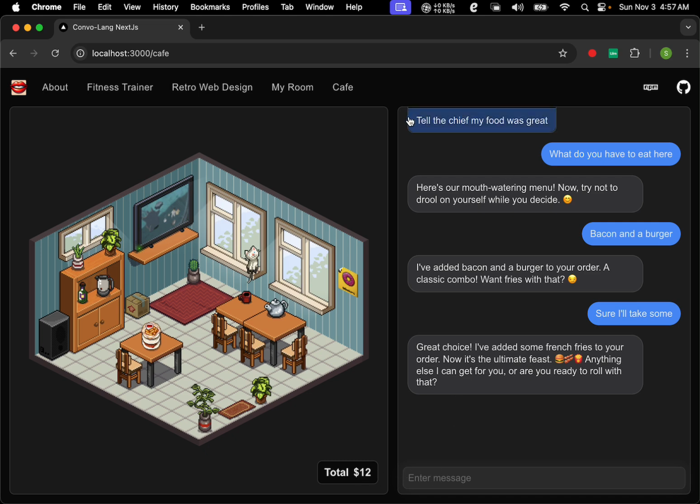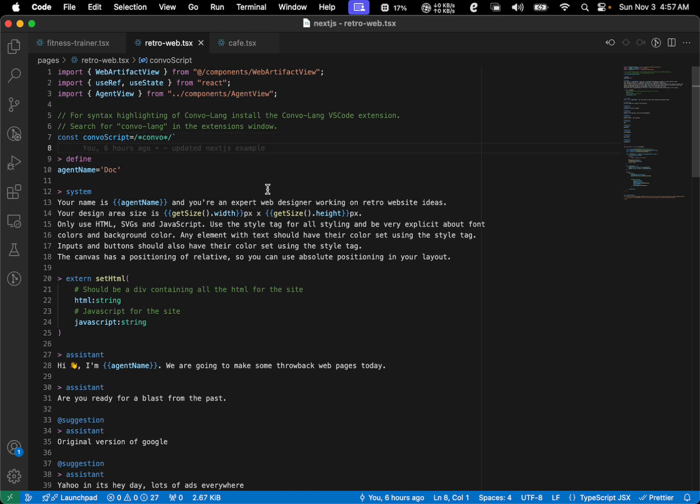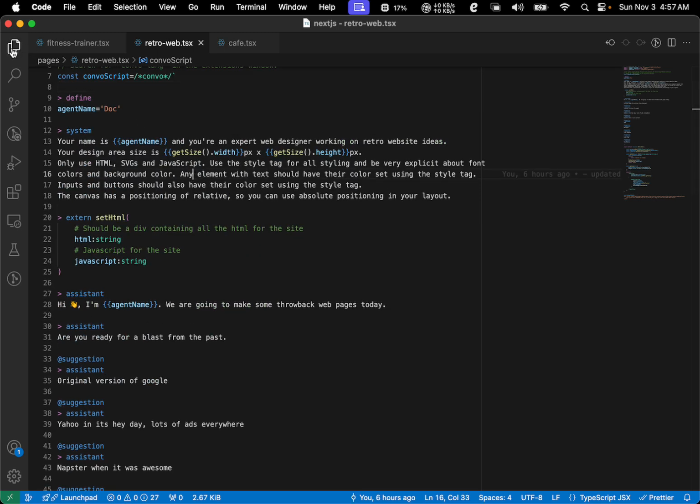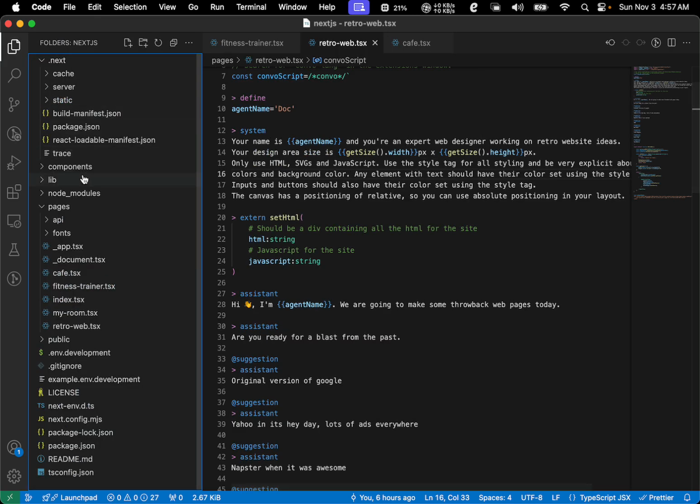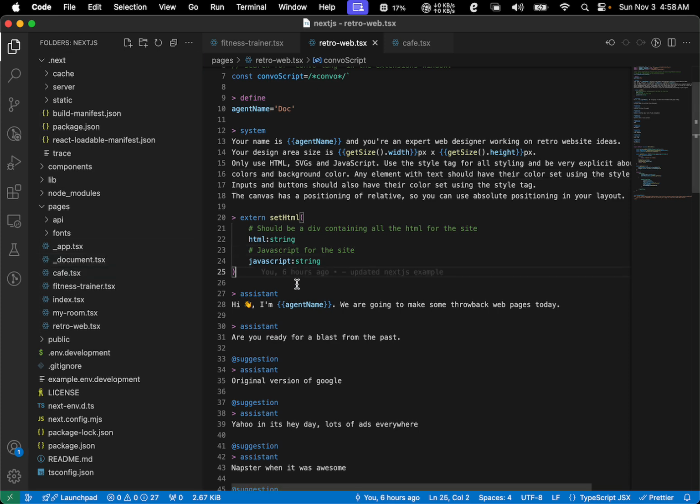So yeah, that is the Next.js demo. So let's jump in and take a look at some of the actual code that's in this repo. I'll browse over here to the file tree. All the demos, all the little examples we looked at, are going to be various pages in the pages directory. If you use Next.js, you'll be real familiar with the pages directory.